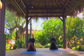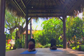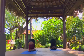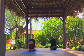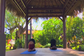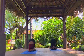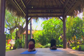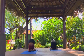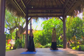So for halasana, we slowly lower the feet overhead, bringing the feet down towards the floor, and also the hands that are clasped behind your back, you try to bring those hands down as close to the floor as possible. We'll take a few more breaths here in this position, really lengthening the spine and improving the alignment of the spine as well. Another deep inhale. Then we slowly begin to release the pose, bring the legs back up and over and down towards the floor.